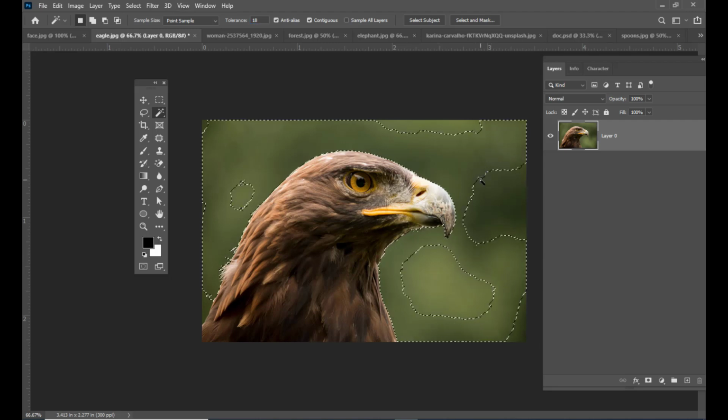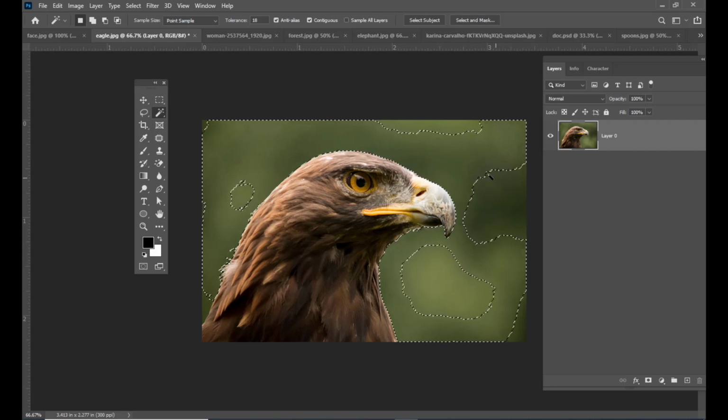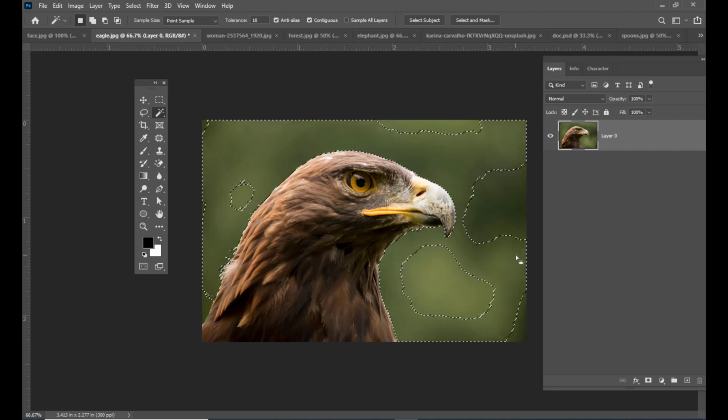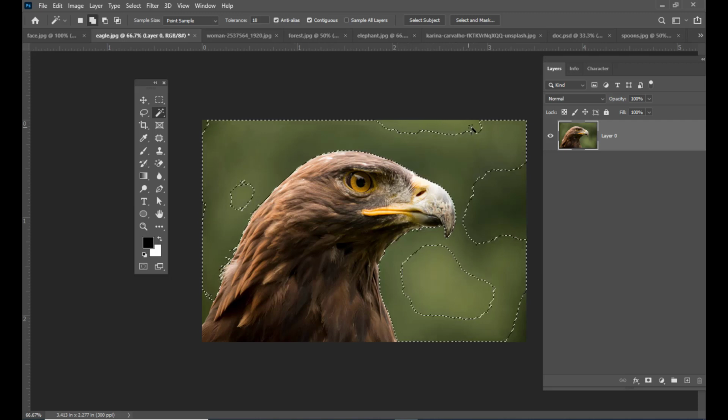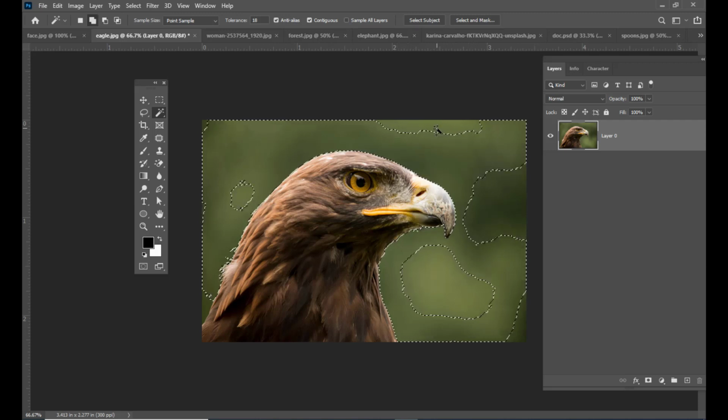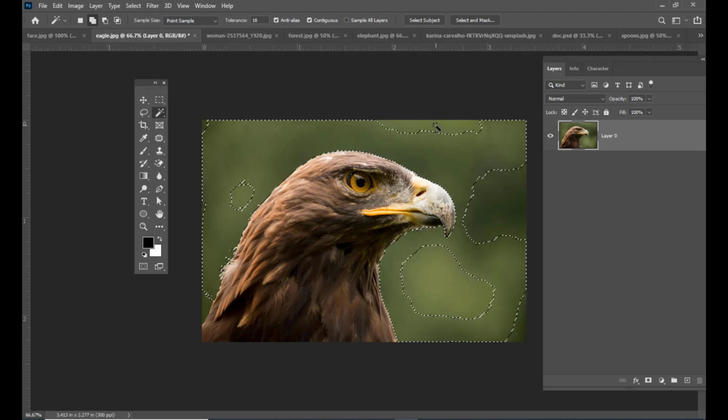See? Now a larger area is selected. We can increase the tolerance even further, but instead what we'll do is hold Shift and add the areas that we have missed using the Magic Wand. For example, we have not included this area in the selection. So we'll just hold Shift and click.